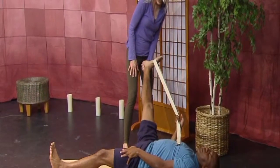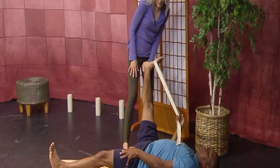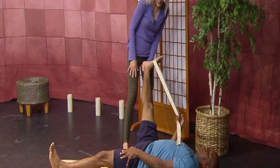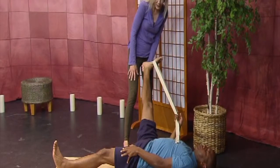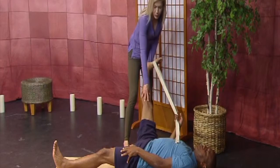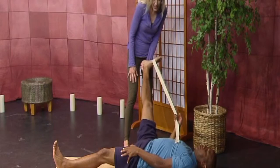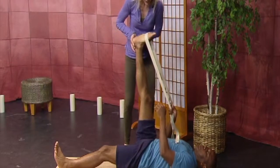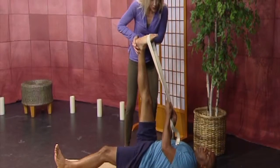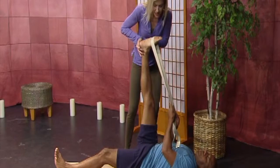Trying to straighten both knees. This is the number one pose for lower back pain. So if you have a belt at home, put that belt around your foot, please, and try to straighten both knees, flexing those feet. And then bring that right leg back up to the sky. Now, if you feel brave, you can bring your nose to your knee and do a little bit of abdominals coming up a little bit, or just stay there.